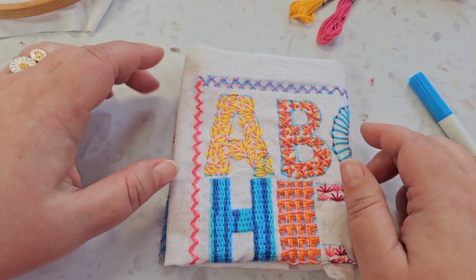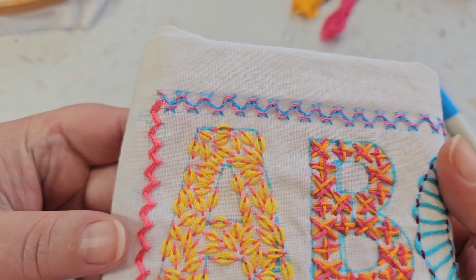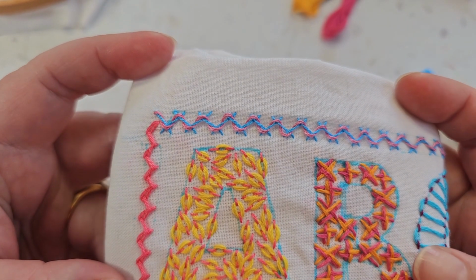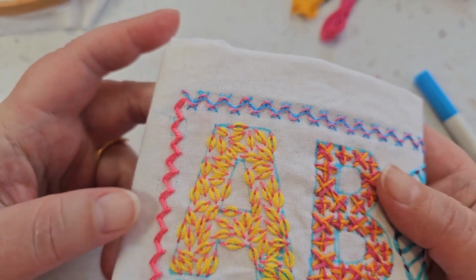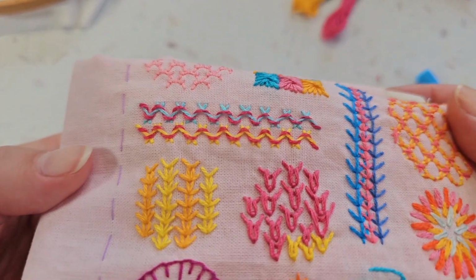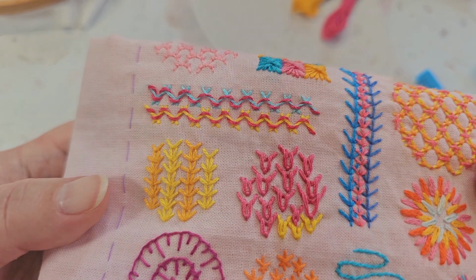Stitch number 28 is the threaded herringbone stitch, which you can work as I've done here in 2 colors, or you can use just 1 color. Here's another example, 2 different color combinations.